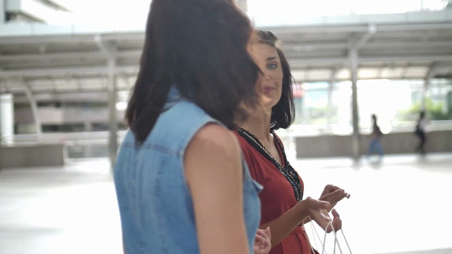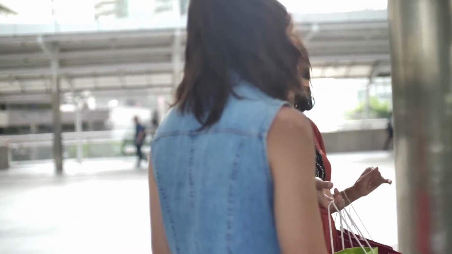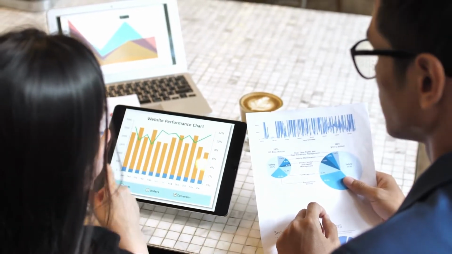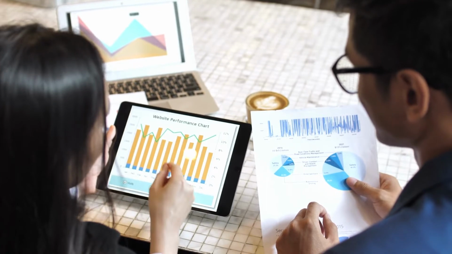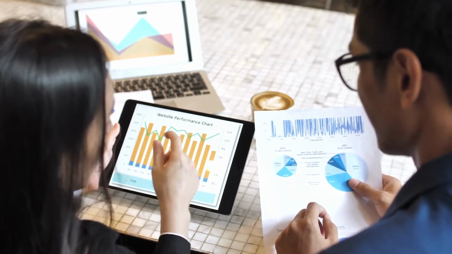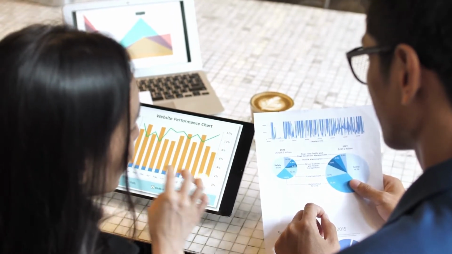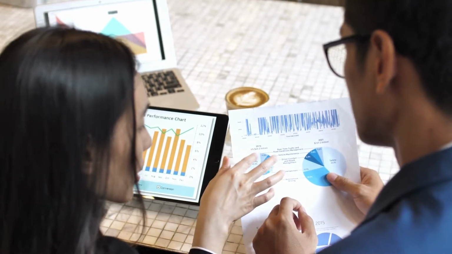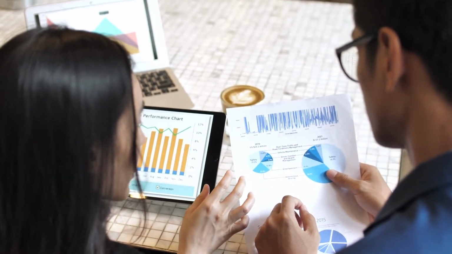The first stage in determining customer requirements is to do a customer needs analysis that considers all of the following factors: product market fit, customer feedback, input from your service staff, and any customer service data you can obtain. From there, you'll be able to discover client demands, as well as any friction in your process. By this, you are already on your way to solving a specific problem for your customers.